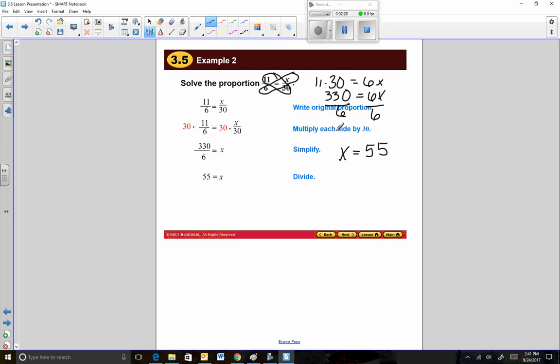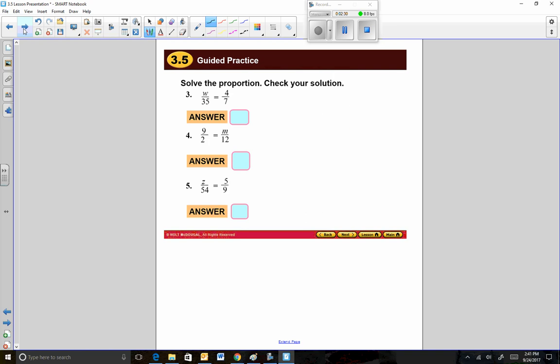All right, let's have you try some. Here are some problems. Solve the proportion. I recommend doing the cross multiplication. In the cross multiplication, you will simply multiply 7 times w, because you'll make a little cross here. 7w equals 4 times 35. 4 times 35. And you can work from there and solve. Pause your video and try the next 2 questions and finish up number 3.